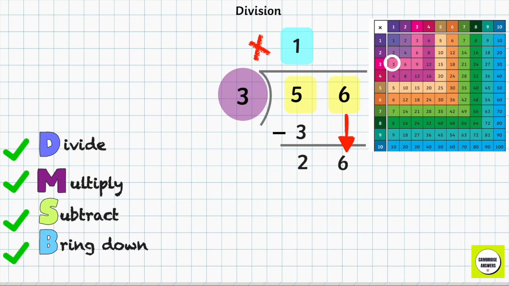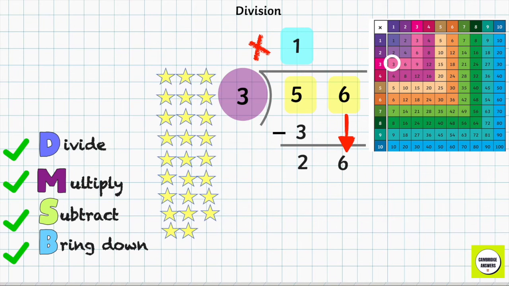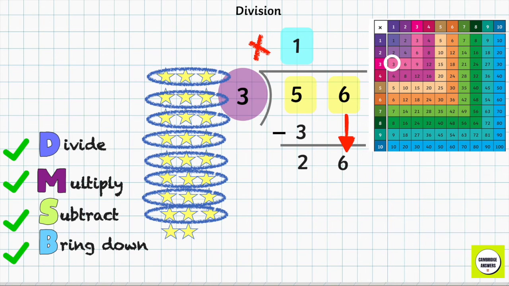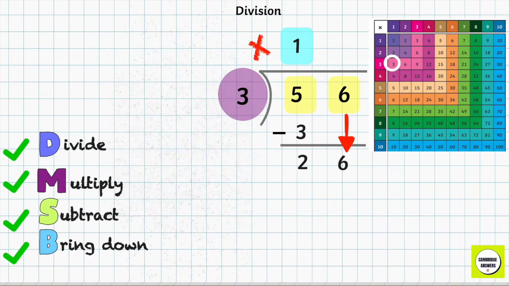Let's see how many groups of 3 we can make out of 26. We can make 8 groups of 3 from 26 with a remainder of 2. We can show the same thing with the help of a multiplication grid. How many 3's does it take to make 26 or almost 26? The answer is 8 which is 24.